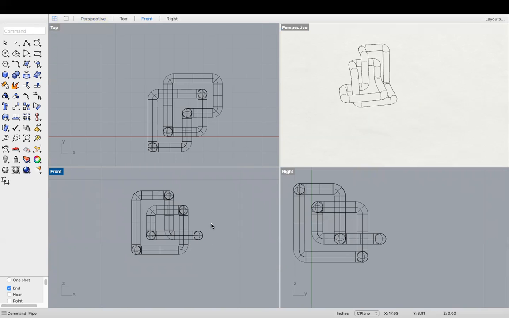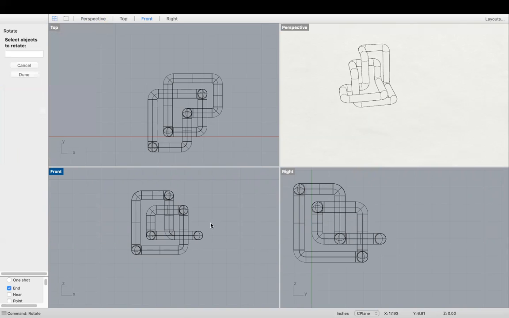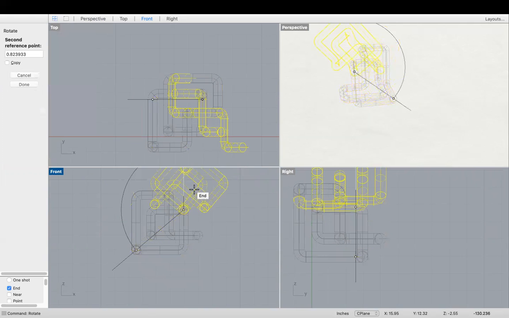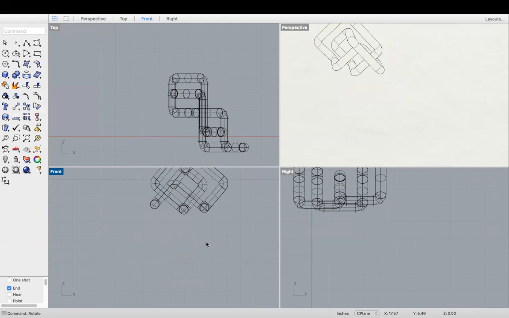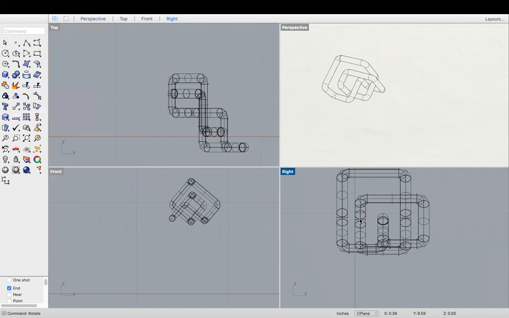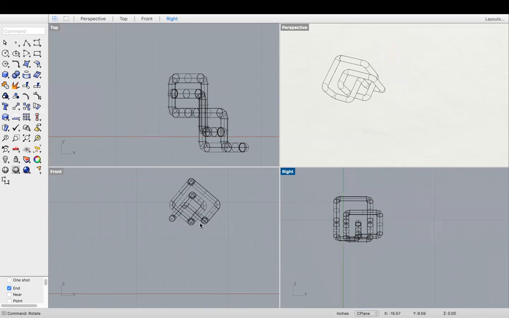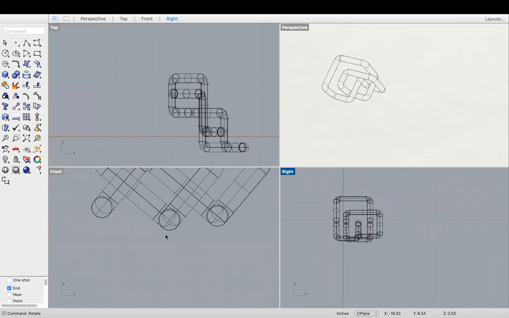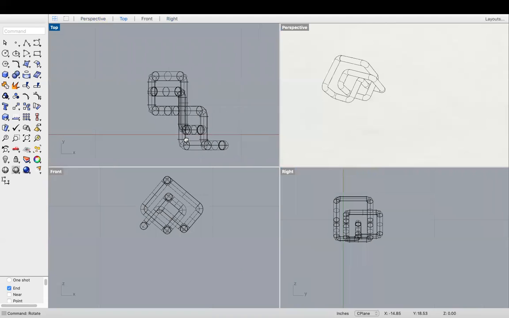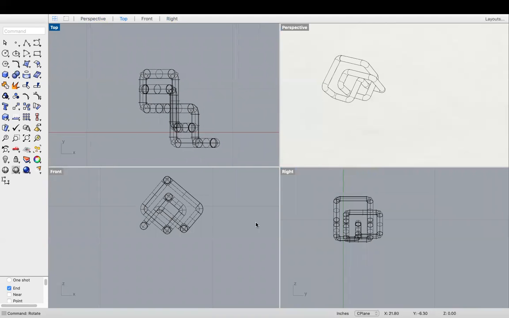So I say rotate. I want to rotate it from here to this way. And I want to make sure that I can rotate it on 3 elbows.